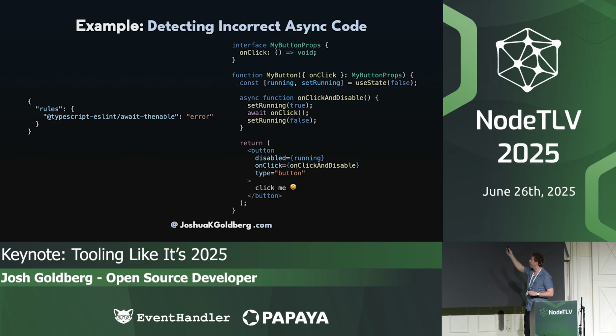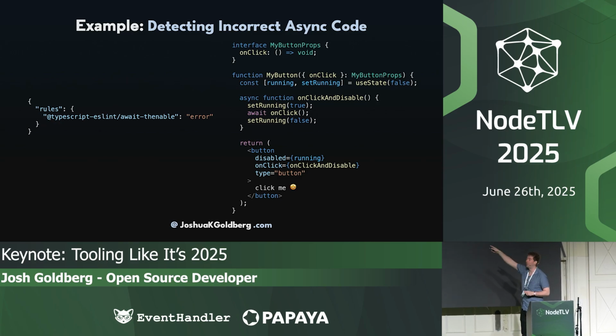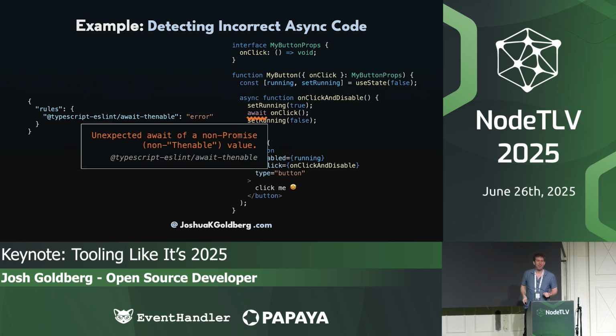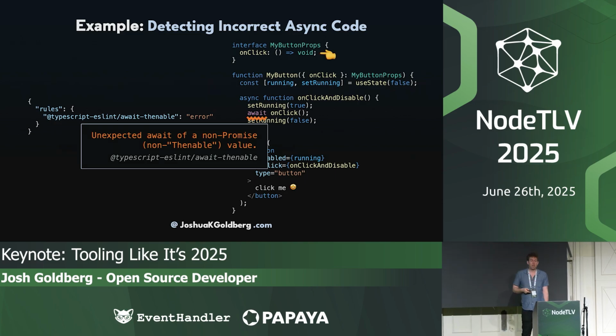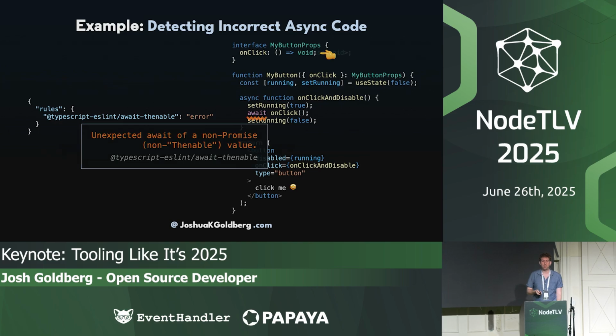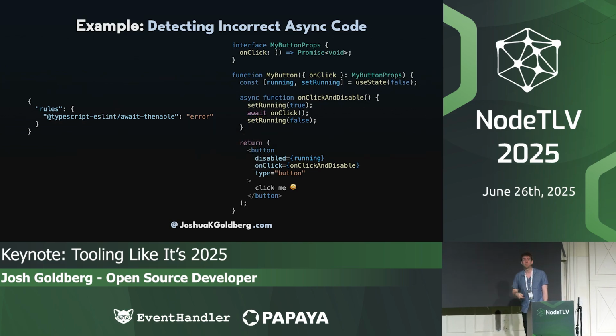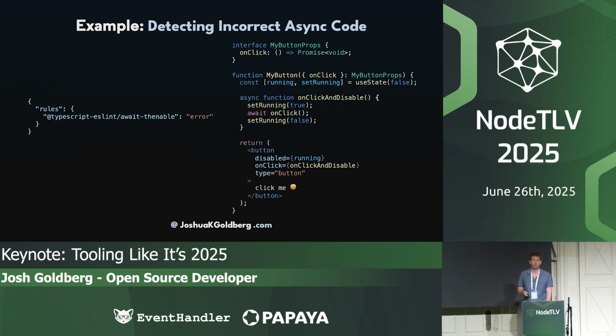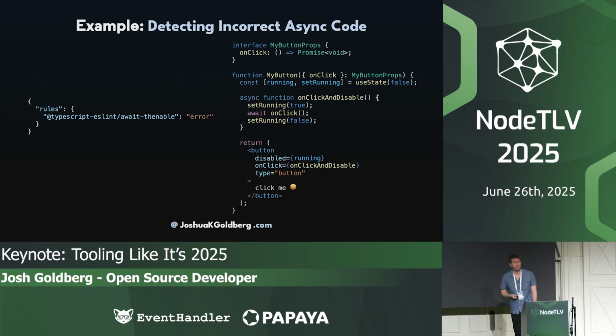Does anyone see the violation of await-thenable here? I'll give you a hint. It's the only await. That's right. It's right there. And there are actually, in this snippet, a couple of ways we could deal with it. We could see that, okay, the onClick is a function that returns void. Well, we could change that onClick to allow async functions, to have them be returning Promise void. That's one way to fix this.